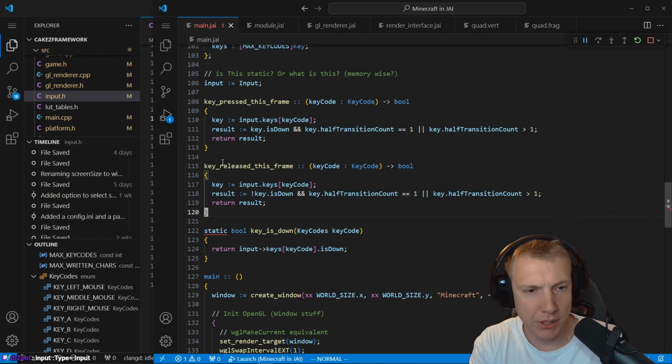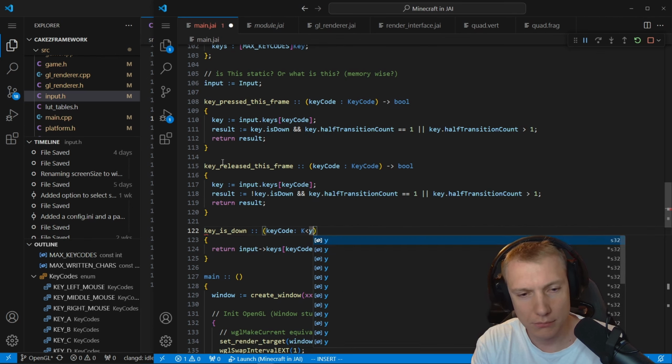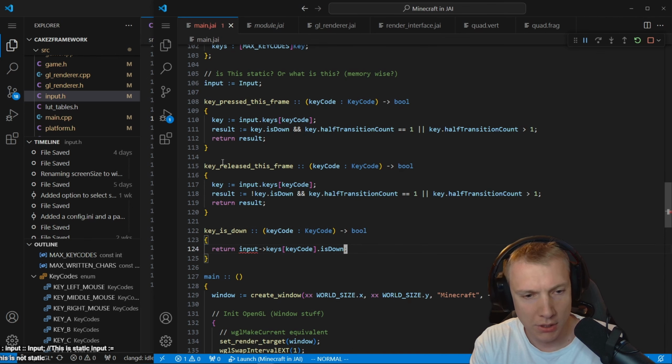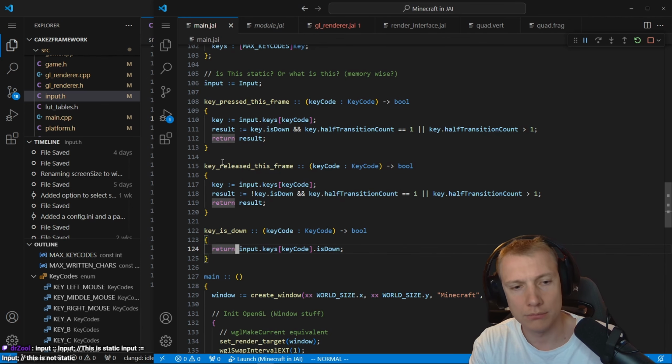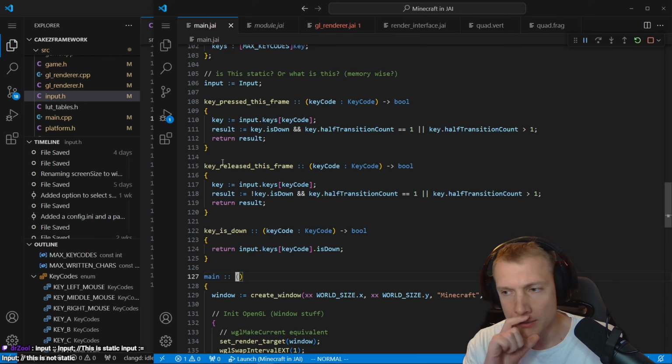And then we have key release this frame, and then we can just quickly do key is down as well. There we go. It just returns whether input.keys is down.